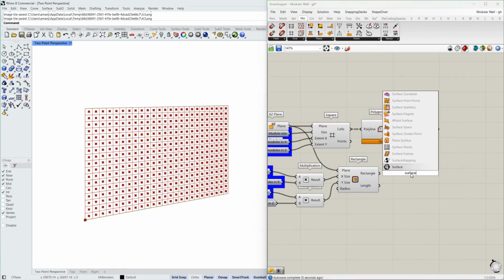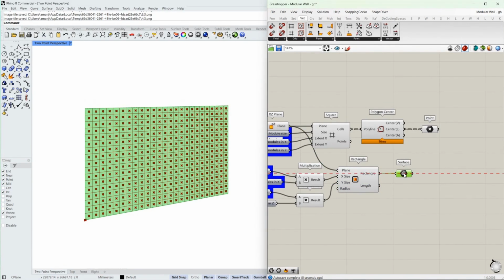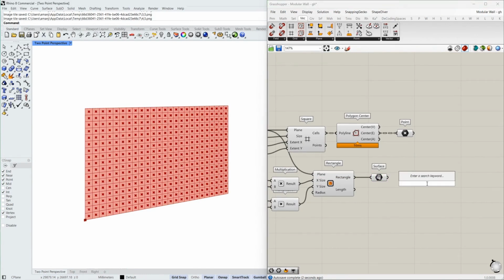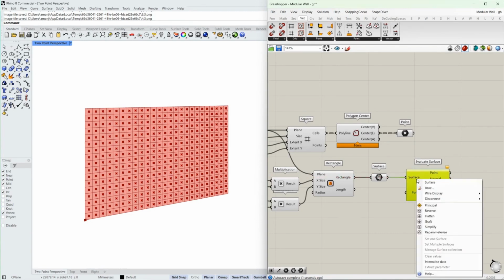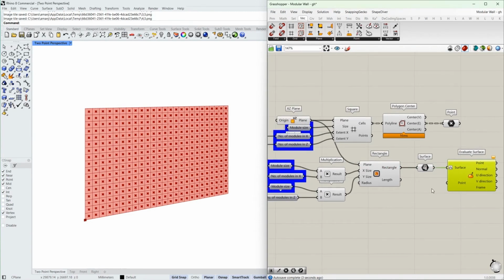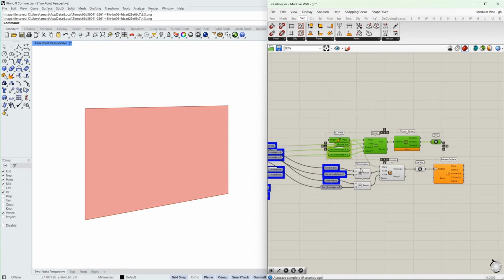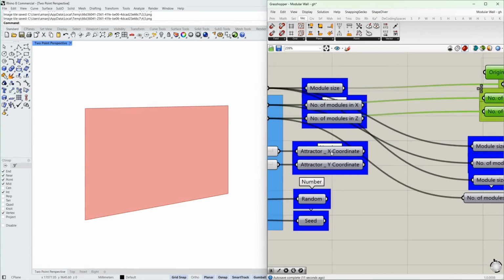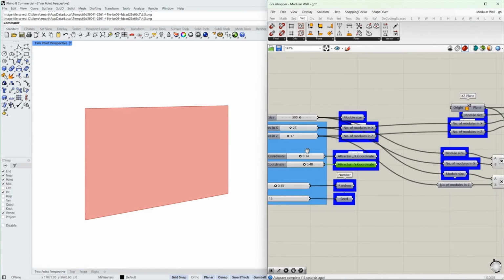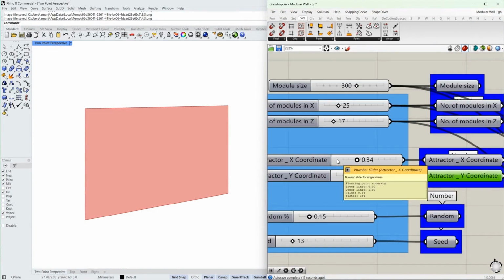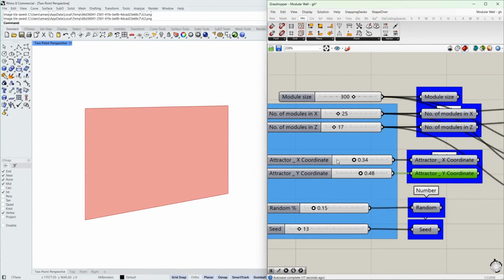This rectangle can be converted into a surface, which can be used with an evaluate surface component. We can reparameterize this. Now we need a point to evaluate. We can use these coordinates, which have a slider attached to it. We're ranging from 0 to 1.